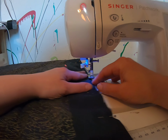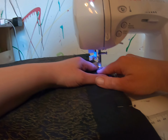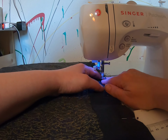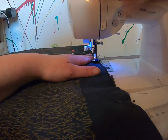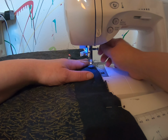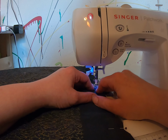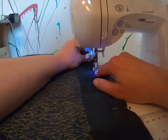I'm using a 1/4 inch piecing foot, is what it's called. Since I've already got some stitches in there, I'm going to line this up just a bit back. I line up the right side of the fabric with the right side outside of the foot, so that you get that 1/4 inch seam there. I try to line it up as best as I can, and I use that as my guide to keep my fabric straight.